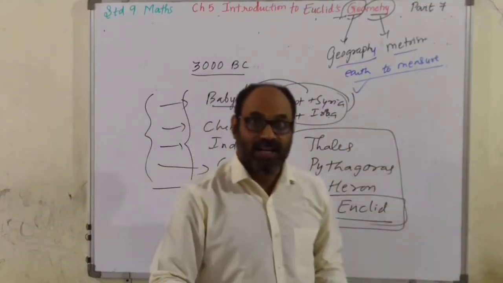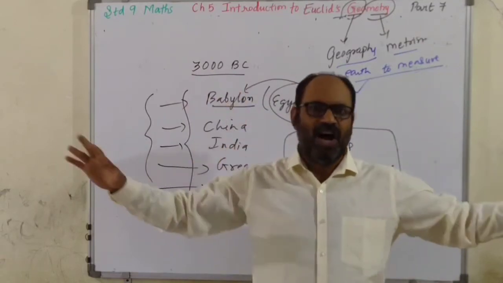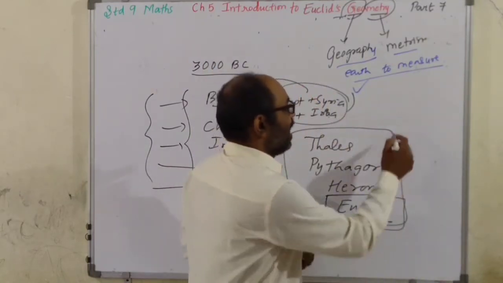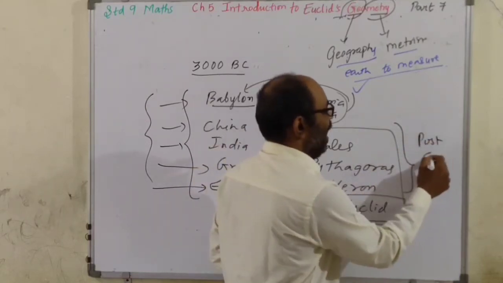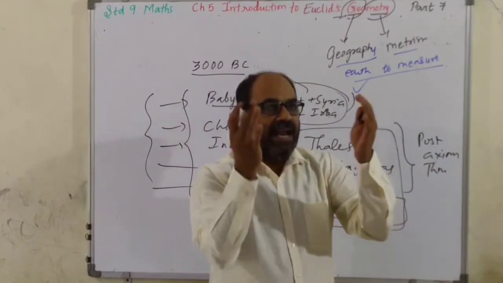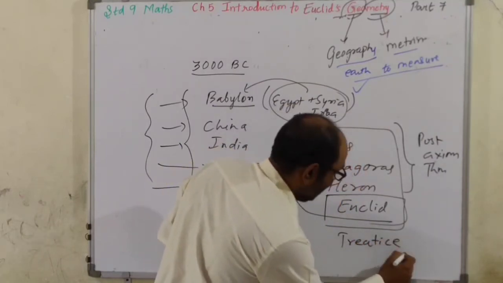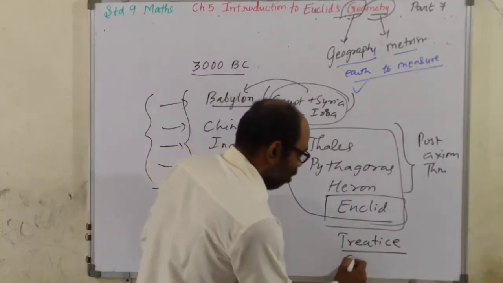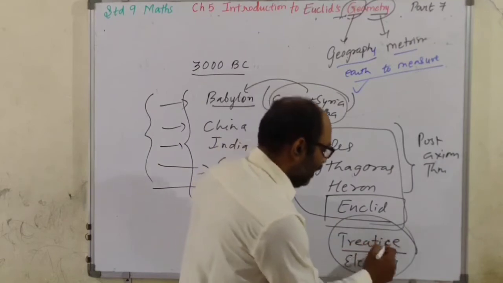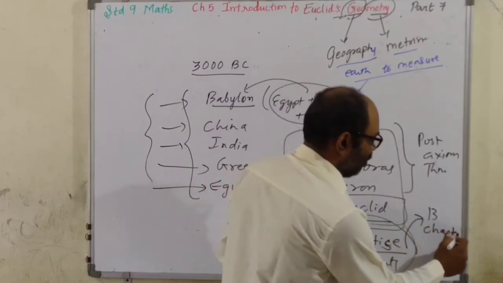Except Euclid, all other mathematicians were like the son, daughter, and father. They discovered and invented things, but they did not place them in order. Something was here, something there. But Euclid very well organized the postulates, axioms, theorems, and definitions given by all the mathematicians. When he organized them, he called the book a treatise, or Elements. He made a big book by organizing everything, and it had 13 chapters.